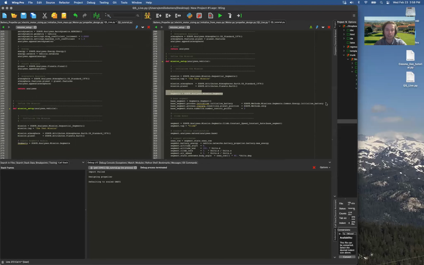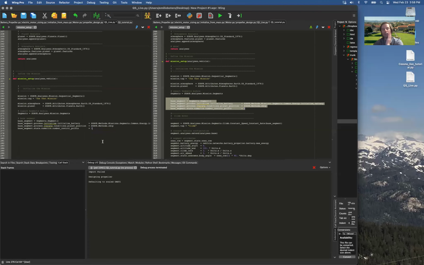This line does that. I specify it once in the base segment, and the base segment gets passed to all the other segments in the mission. I'm also going to skip all the planet positions, so I don't need to calculate them. I don't really care what the latitude and longitude of this drone is and how that's changing. And I'm also going to only do 3 control points at each segment. The reason for that is there are a lot of segments in this mission.